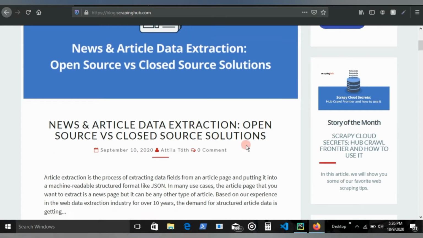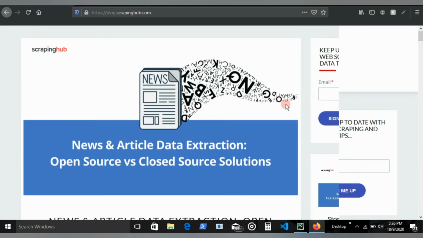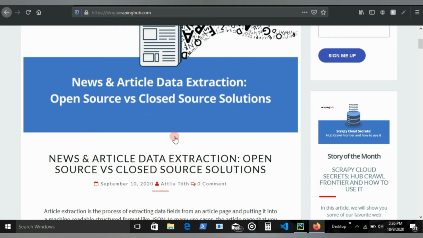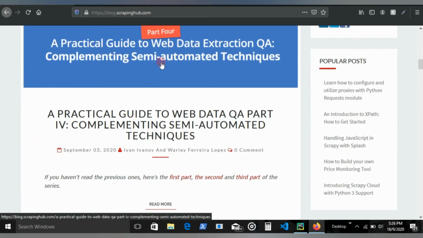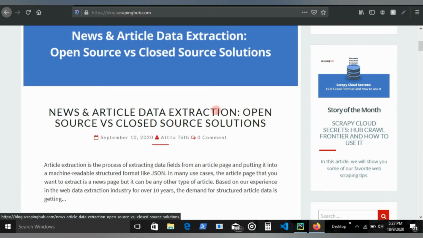So what we will basically be doing is getting all the links in this web page. And where are the links, you may ask? The links are here in the image. As you can see, I have this cursor pointer. If I click, let's open it in a new tab, it's going to open a new website: a practical guide to web design and stuff. Okay, so yeah, let's start coding.